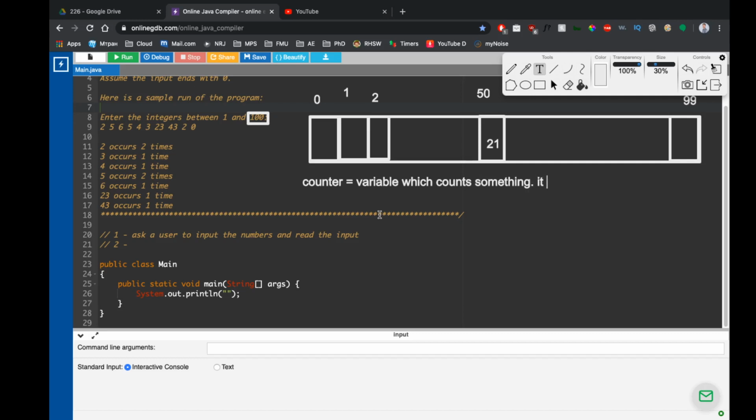It usually starts counting from zero, and then is incremented by 1. So in other words, we're going to create an array of counters. All of them by default at the very beginning will be zeros, all of those 100 numbers.